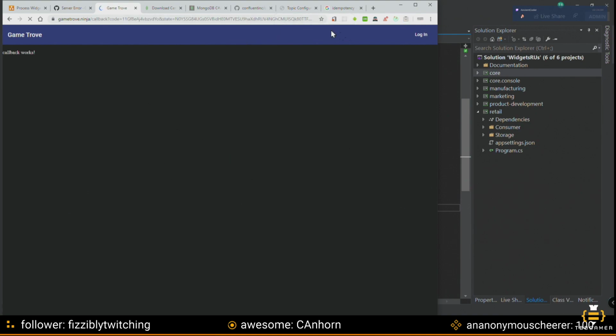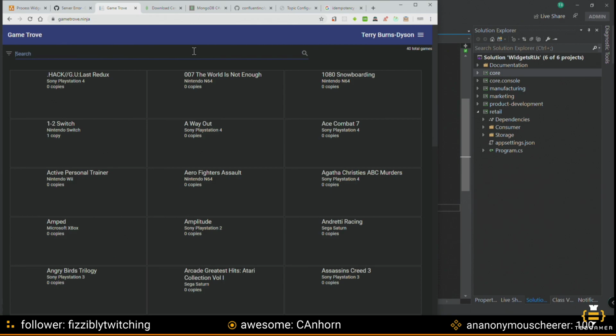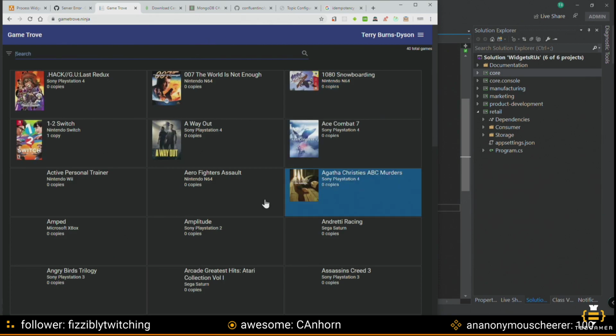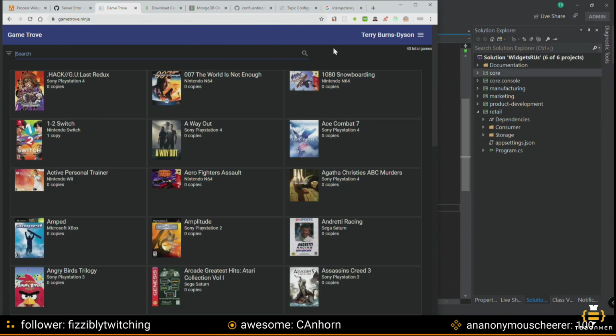We introduced logging in with Auth0 in this project. We did interaction with an API called IGDB, and yeah, there was a lot of work that went into this, but I think this was worth it. This was a good project to work on, to talk about, and then we open sourced the basics of this application.